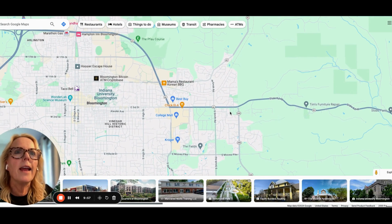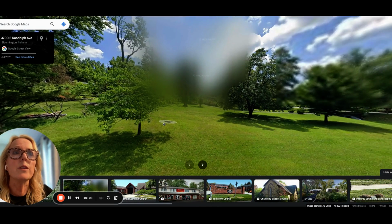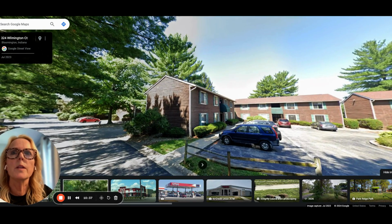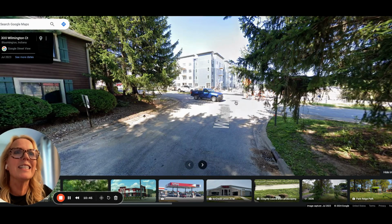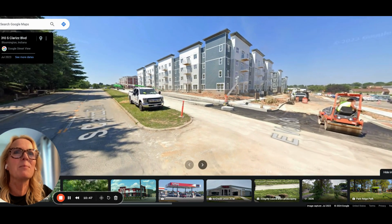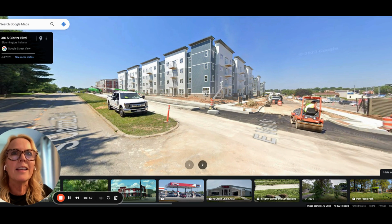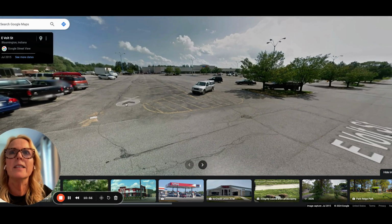Yes. Okay. And also they built another huge apartment complex behind Blooming Foods on the east side. Let's see if I can get a street view of that. And I'm close. So let's see if we can get out of here. And you can see it right here. So let's look at this. But you can see this giant apartment complex, again, all student rentals, and I've heard that these places are not fully rented.